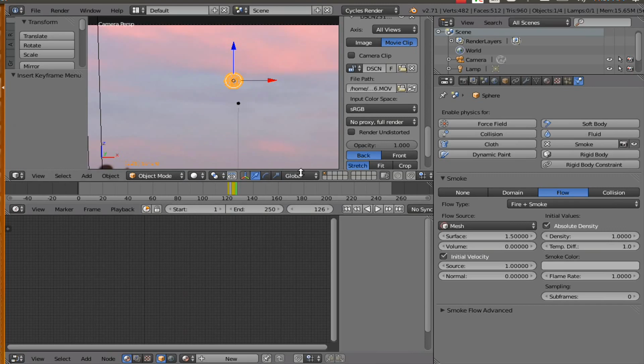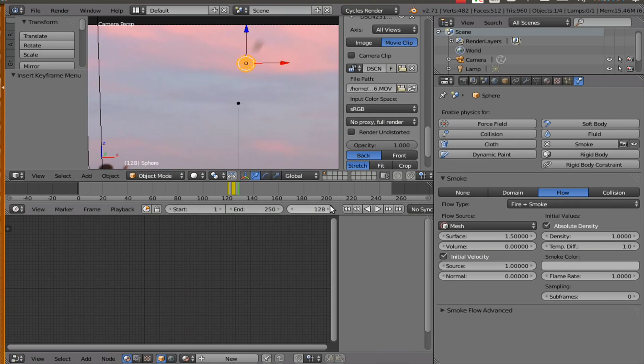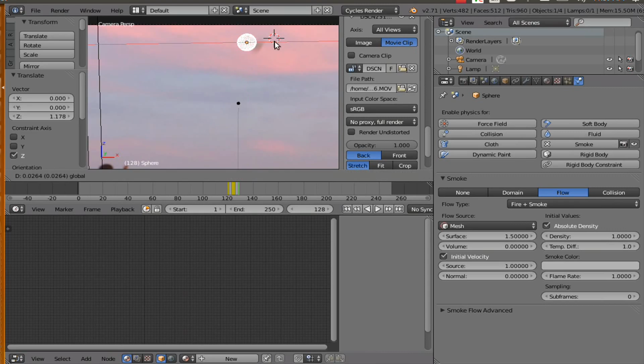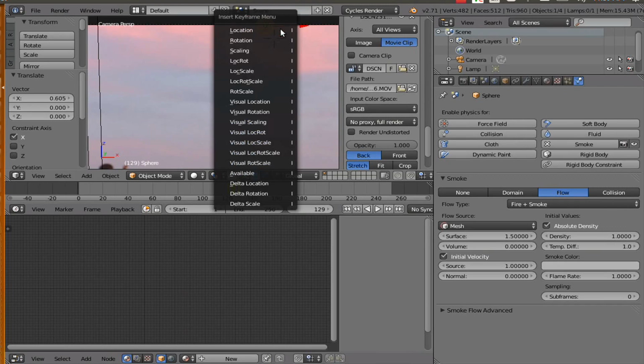I, location, 127. I, location. 129. Sorry, this is kind of a repetitive process, but we're almost done.